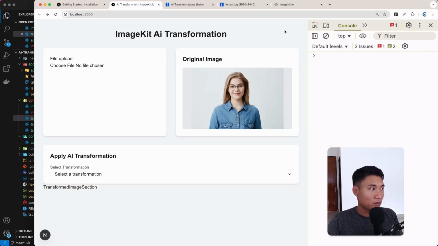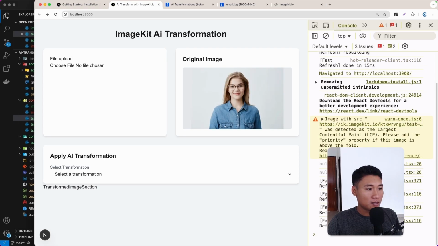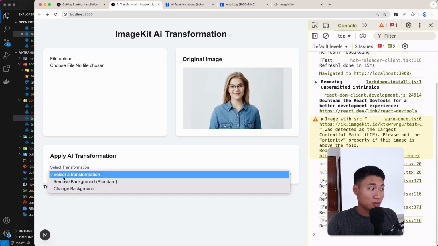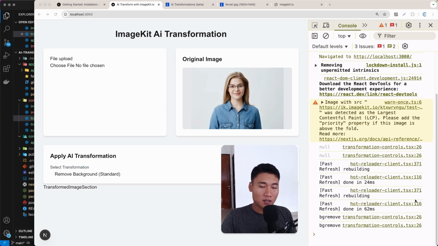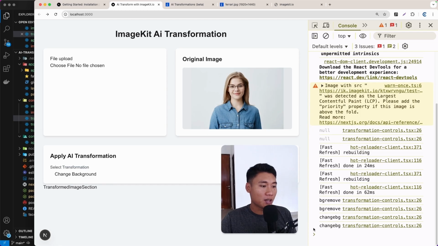As you can see, by default it is null, right? If I change that to remove background, I hope you can see that, it shows on the console bg-remove. If I change that to, for example, change background, we have change-background.